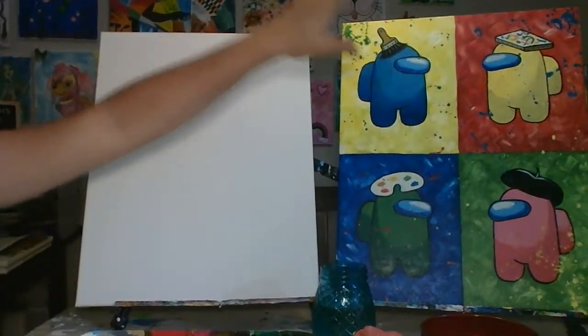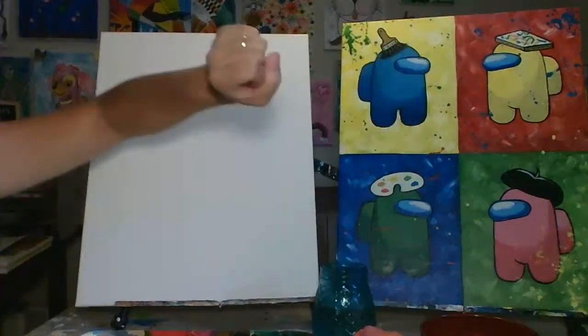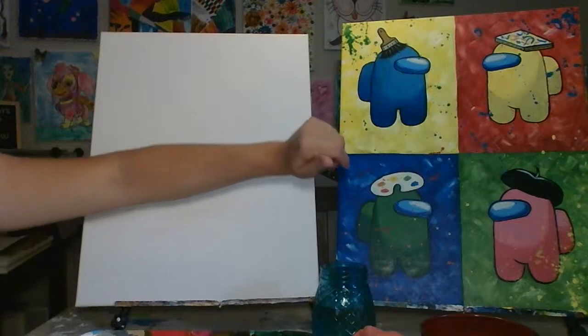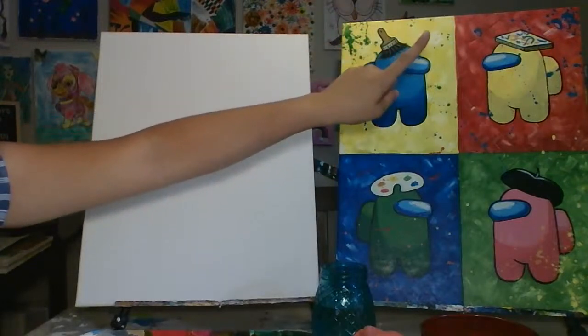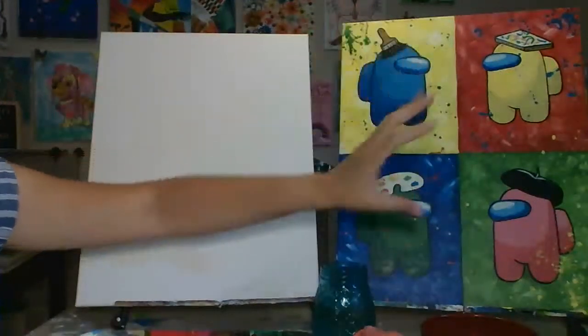And remember, you can do any colors anywhere and any theme. So I'm going to do an artist theme because that's what we do. We do art. So I'll do the paintbrush, the canvas, the palette, and the little artist beret. But you could have a completely different theme.